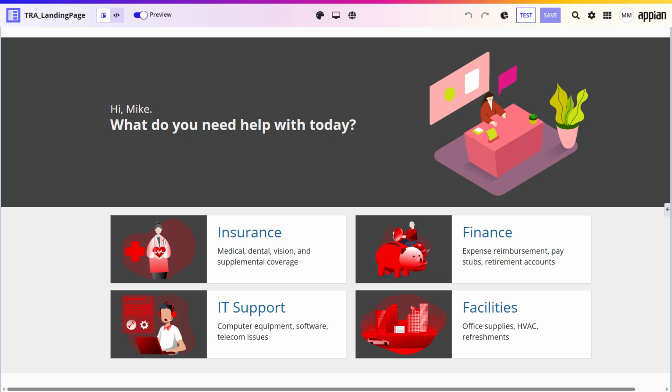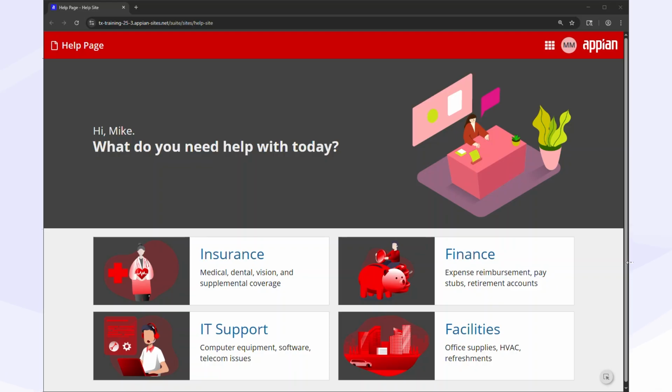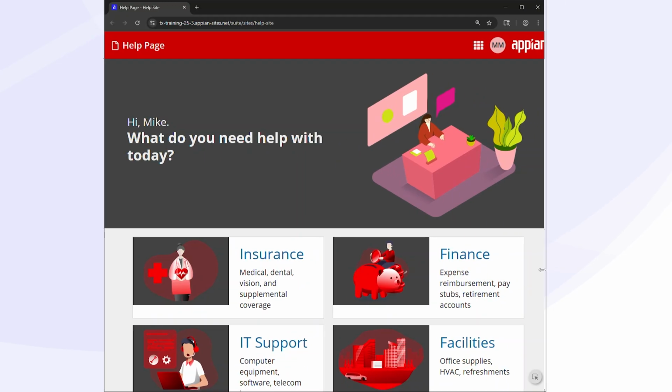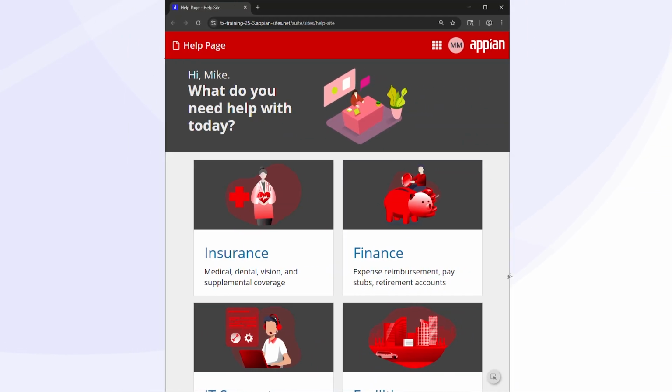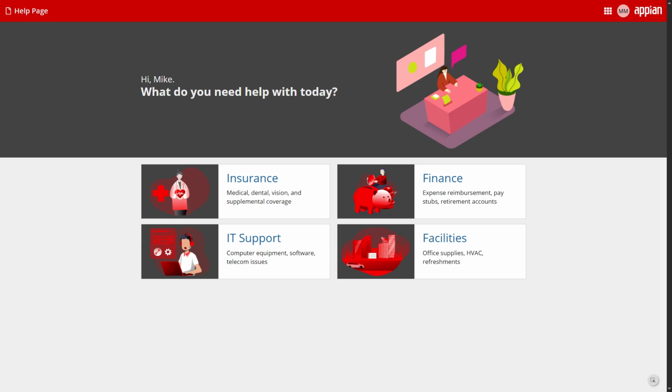In the interface object, use the form factor preview to check different device widths, like desktop, tablet, and phone. This is a great first step to spot major layout issues, like components overlapping or text wrapping unexpectedly. You can also manually shrink and expand your browser window to see how the layout adapts in real time. Pay close attention to the in-between sizes where your layout might shift or where components might feel cramped before they stack.